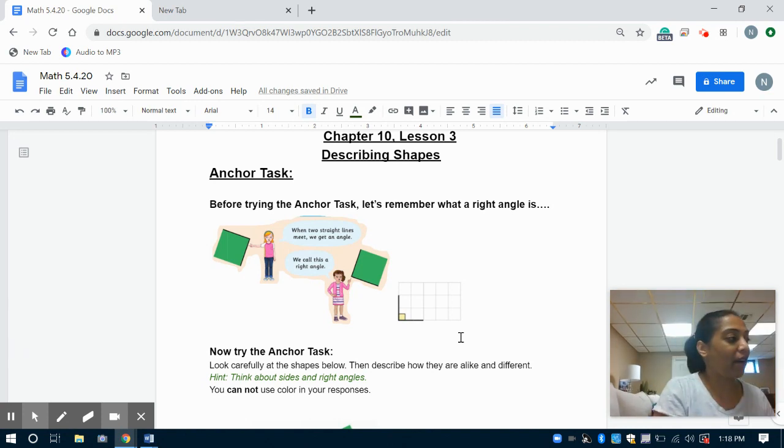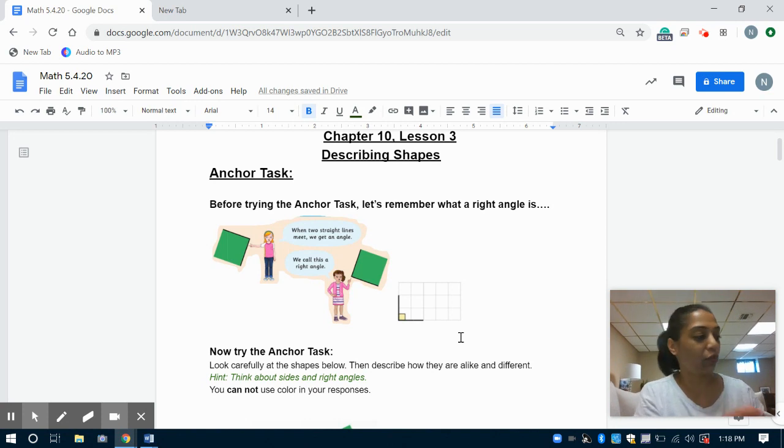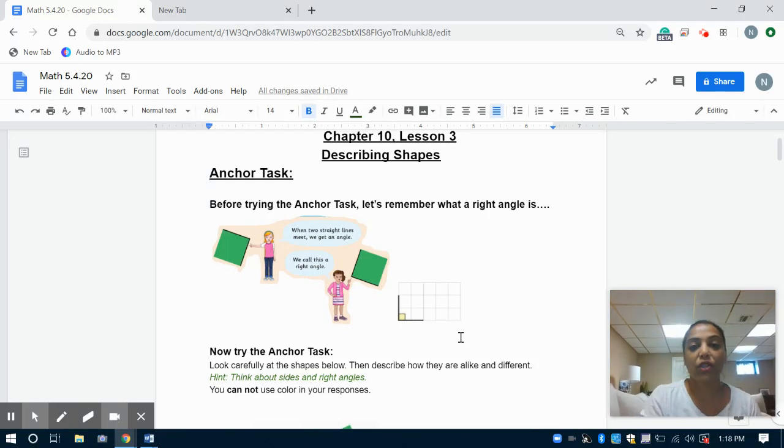I also have this ruler here. I hold it up against the dry erase board, so you can see it a little bit better. And so when I look at the top of the ruler right here, the corner is a right angle. You can find lots of things around you in your home or even just the world around us that show right angles. So how are we going to use this information to move forward?